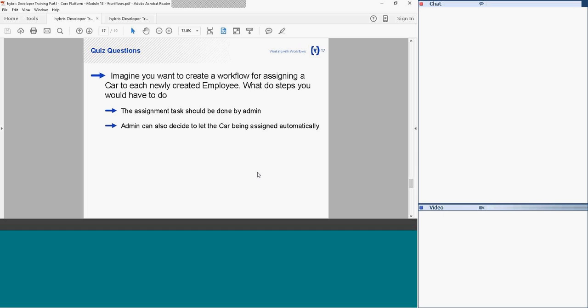So basically, whenever there is an entry in the employee model, let's say the employee model exists, the admin can manually or can automate the process, so that wherever an entry gets created, a mapping happens with the car model. Those are two different models, but they will be mapped to each other in a typical way, where an employee will be assigned to a car. And this is where the workflow can be designed.